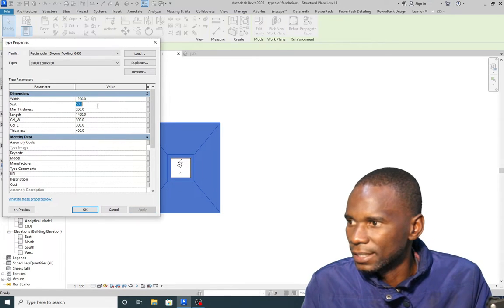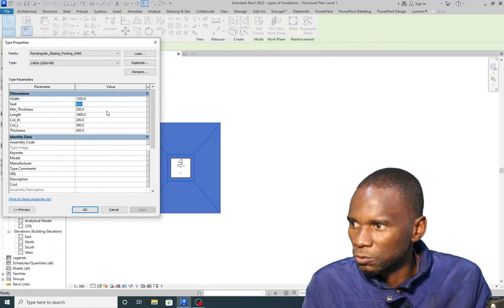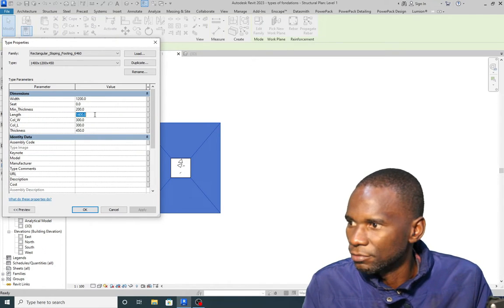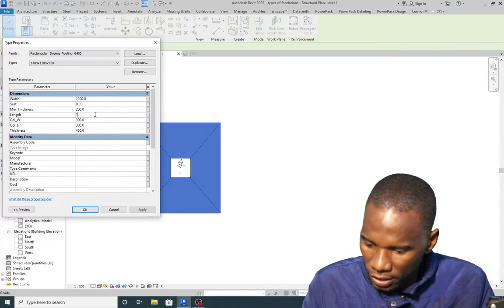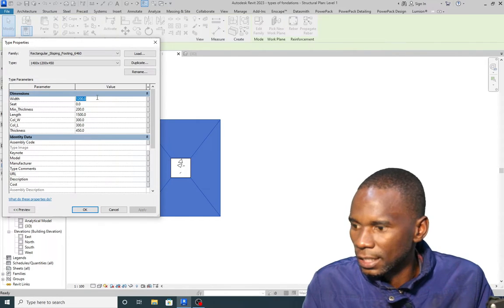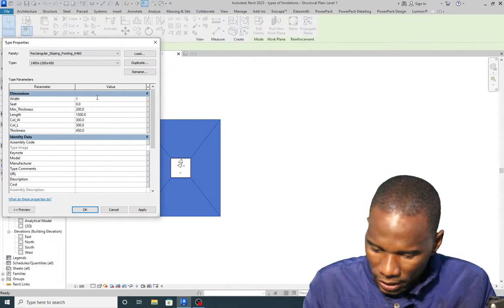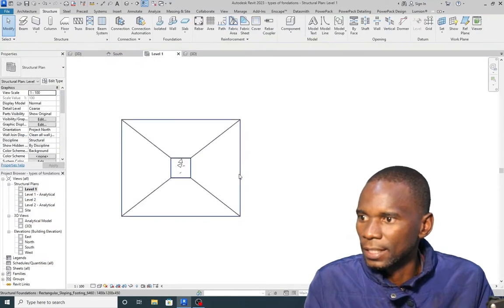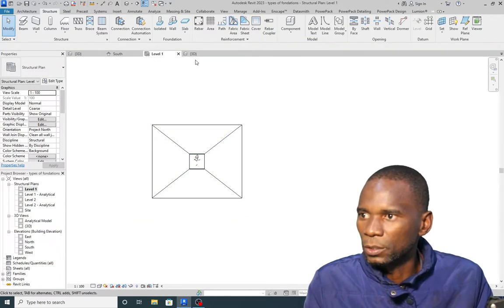Then we have that seat there. If I want it to flush there, let me just add a 0 there. Click on apply. You see that it's going to align perfectly. Then from here, the thickness I can specify. You see the length, if I want to maybe increase it to 1500, I can do that. Click on apply. You see that it's going to adjust, and the width is maybe 1800. Let me try that one. Apply. Okay, you see that I have my sloped footing.